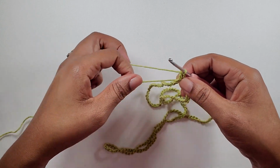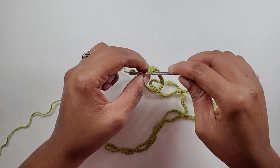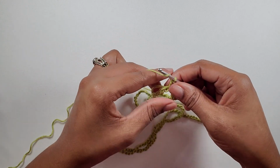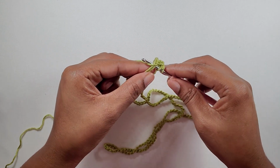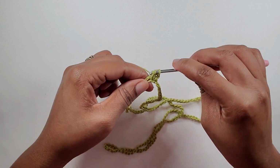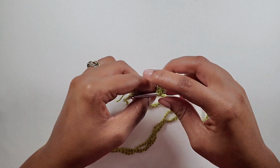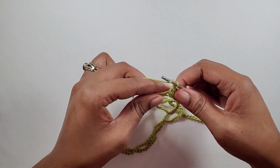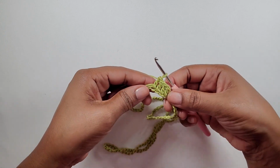So you can actually weave in this tail end here as you go along. When you're weaving in, you're just working over that tail end. So insert your hook like that, make sure that the tail end is underneath, and you just pull your yarn like that. And continue making double crochets right around. Once you're there, I will meet back up with you. Or once I am there, then I'll meet back with you. So there it is.